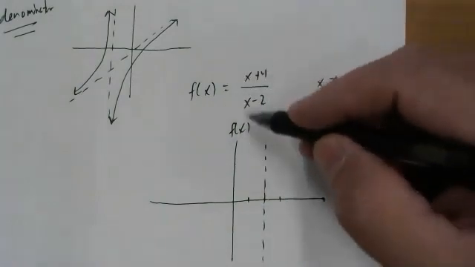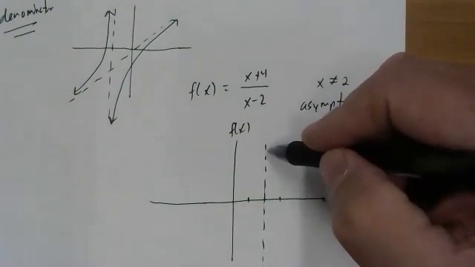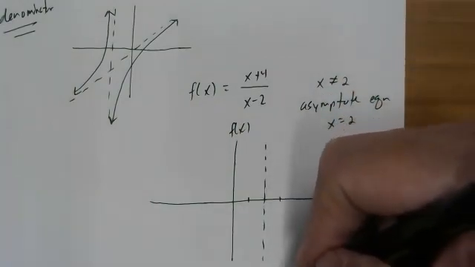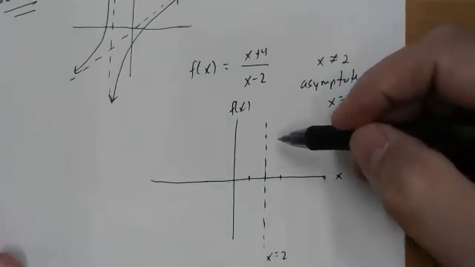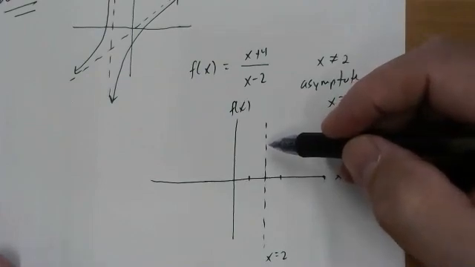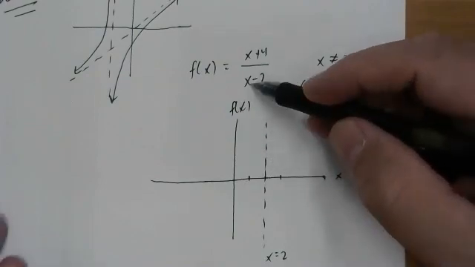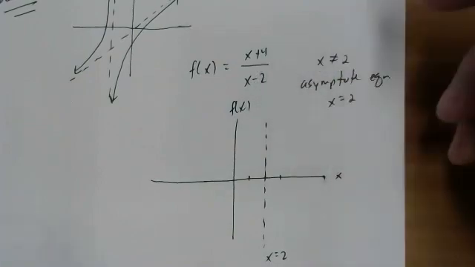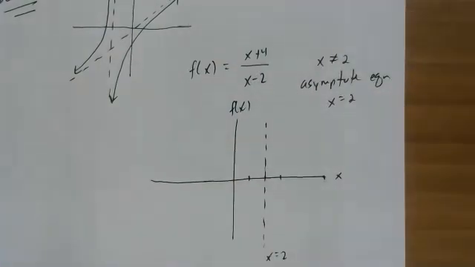Although really what we're saying in a practical sense is the function can never equal 2. If I were to graph this function, it can never touch or cross this dashed line. Which makes sense, because what happens if it crosses or touches the line? That means x equals 2. What happens when x equals 2? Then you have 0 in the bottom, and this whole thing blows up, and then you get real problems.